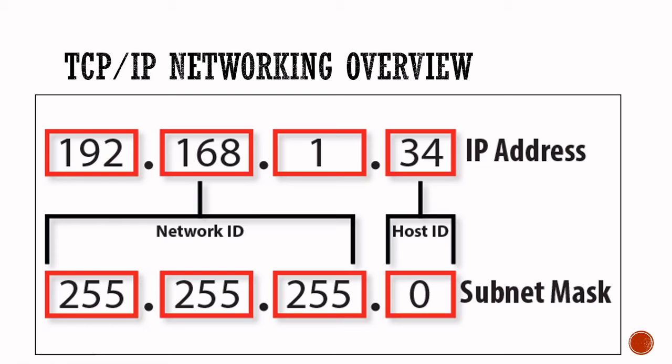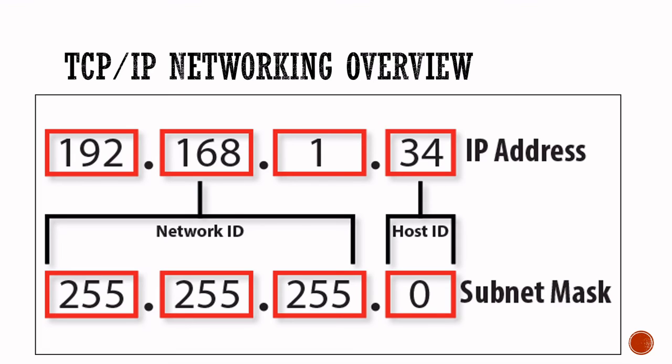So a little bit about IP addresses and subnet masks and how they interact with each other. I'm not going to go into too much detail here because this is an advanced topic, but what I do want you to know is that each IP address or subnet mask has 4 octets, and an octet is basically those little red boxes that are divided by a dot. The numbers can be anywhere from 0 to 255 in each one of those octets.